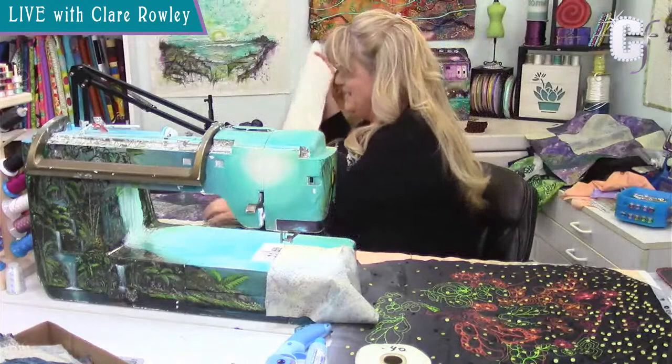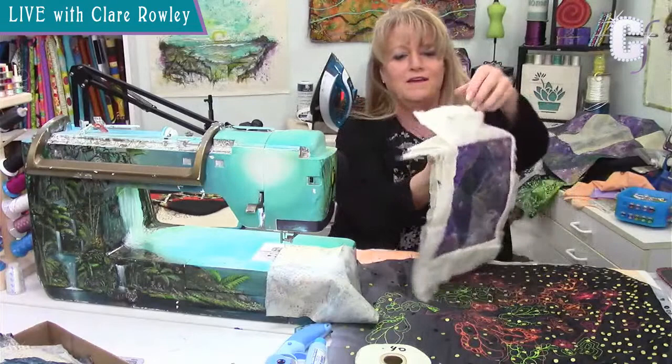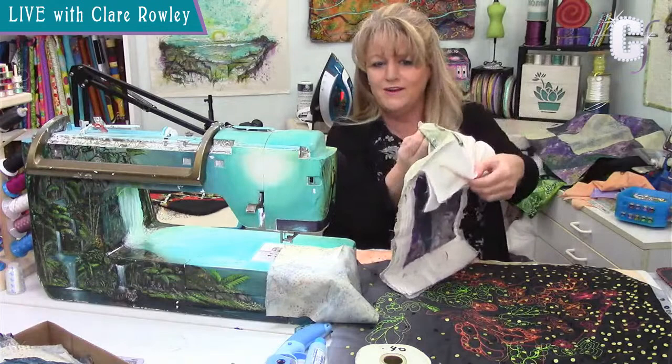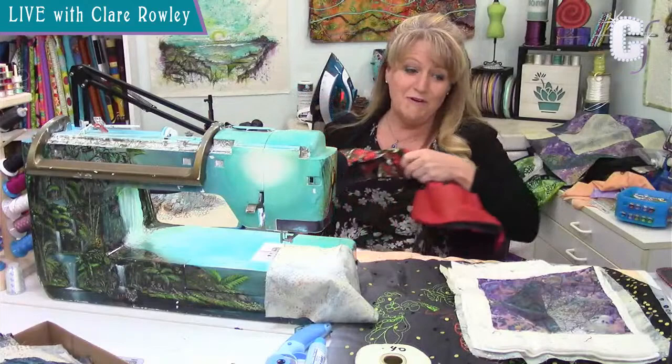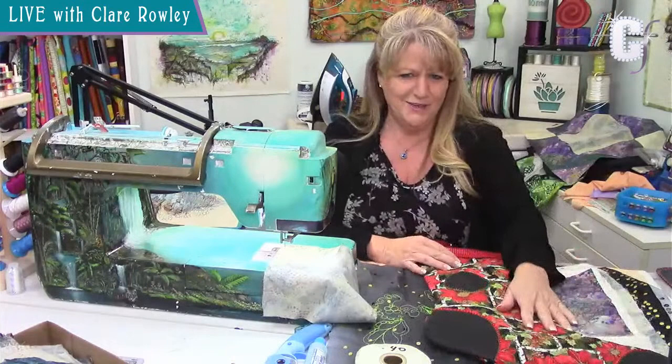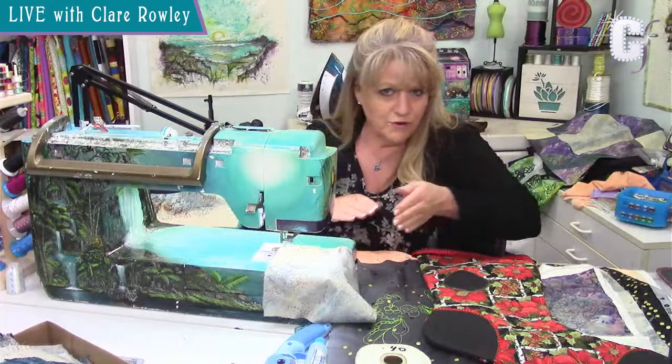You can actually quilt through 1, 2, 3, 4 layers of batting and the back and the top with the Octi-Hoops without a foot. So if any of you have not seen the Octi-Hoops before, you're probably going, this person's crazy. Why is she not using a foot? Because the foot blocks your view and you can't see through the foot. So that makes it hard to follow patterns normally.